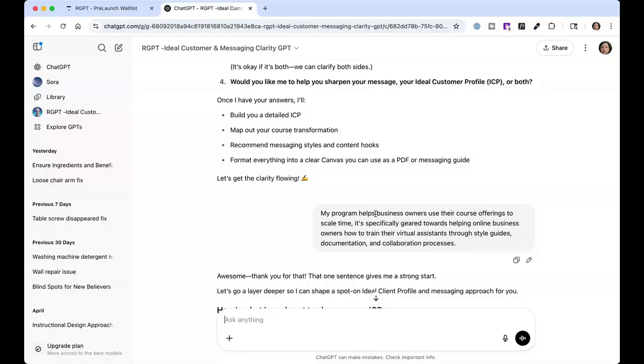So I'm doing a test to see how I can help business owners with scaling their time and onboarding VAs. I noticed that a lot of business owners tend to hire VAs quickly, but they don't know how to help them in their business. They don't know how to train their VAs. They don't know how to onboard them and get them set up in the online systems and documentation and how to collaborate. They're just quick to hire and plug someone in. And while that is helpful, you do over time need to have some kind of process and documentation and training to teach and coach your VA to know how to help you.